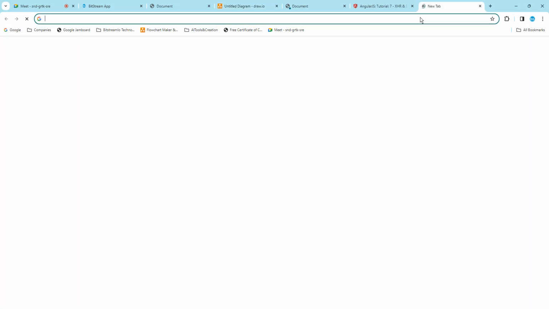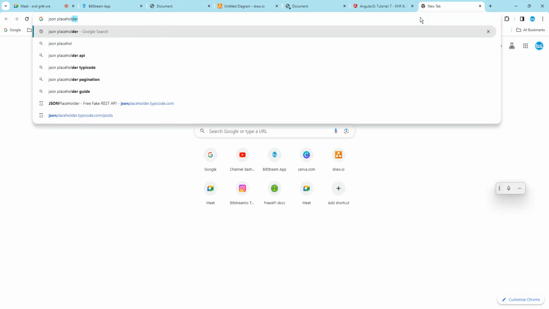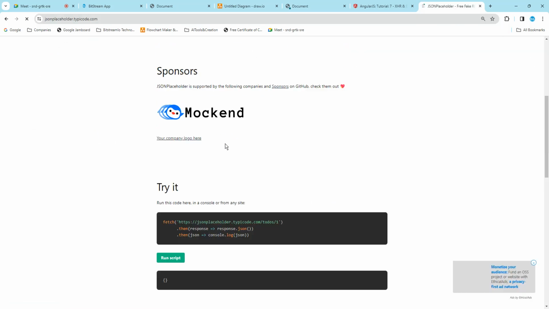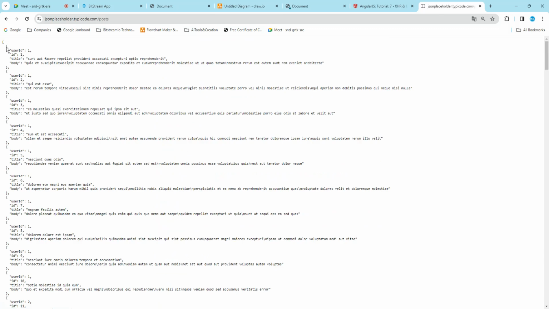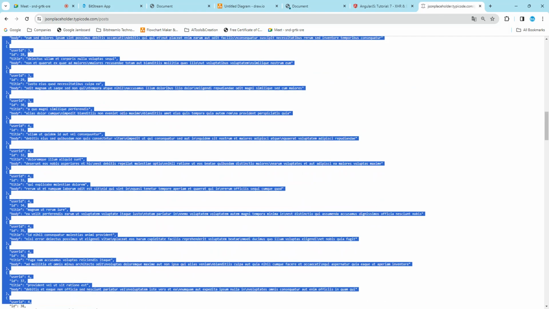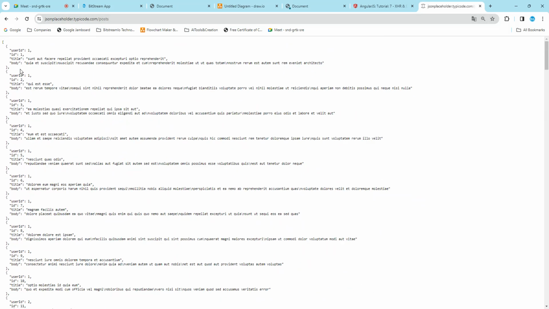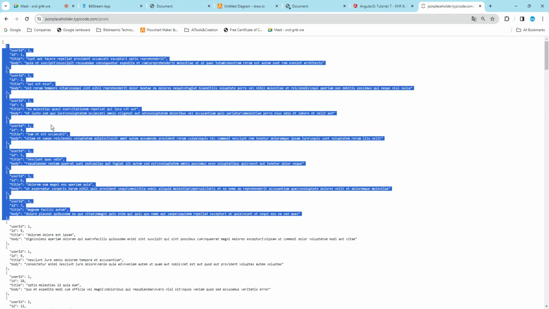So I just want to show one JSON format. JSONPlaceholder, posts. So this is one JSON format. This is a fake JSON, meaning it is one JSON format.